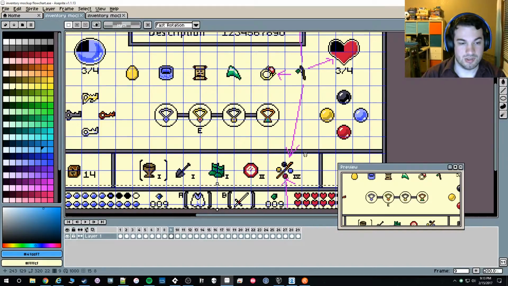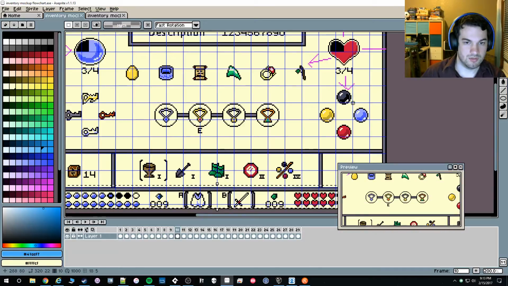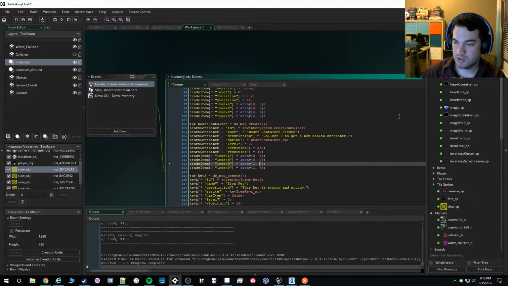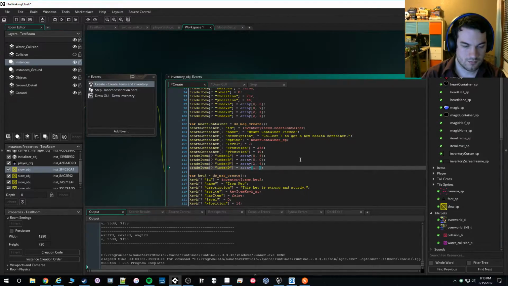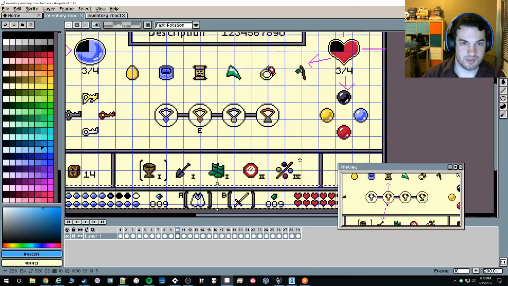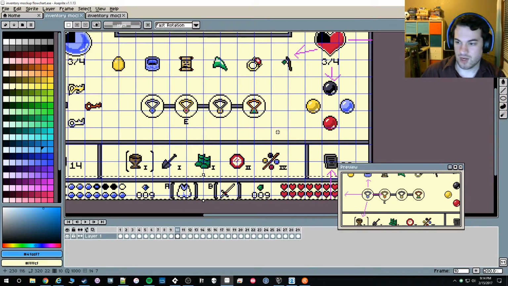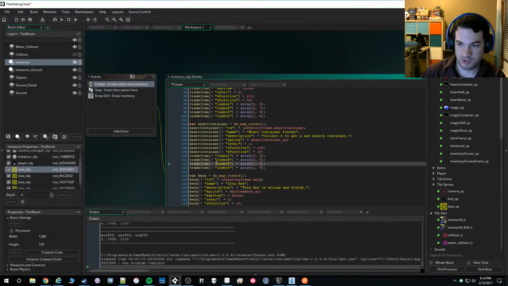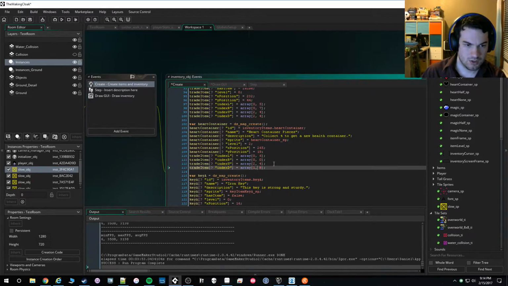Up is gonna be black orb, which is 1, 8. Next up is going to be fragments, which is 114.